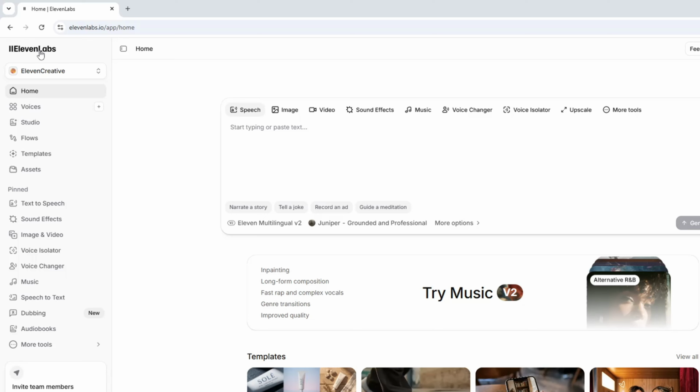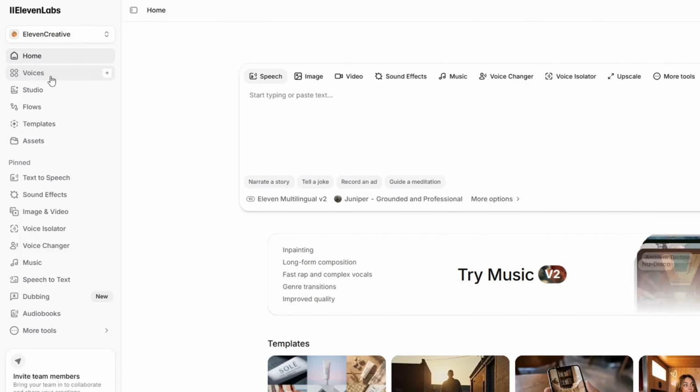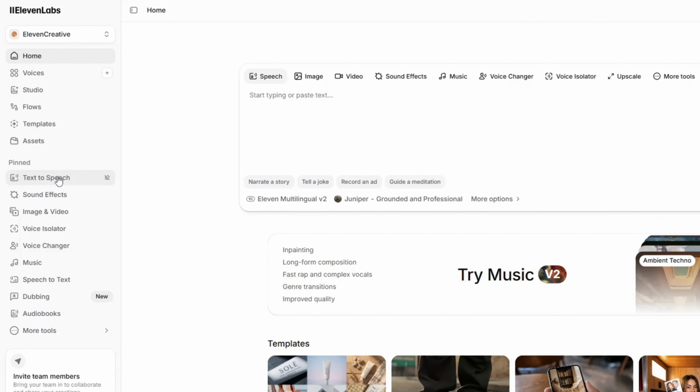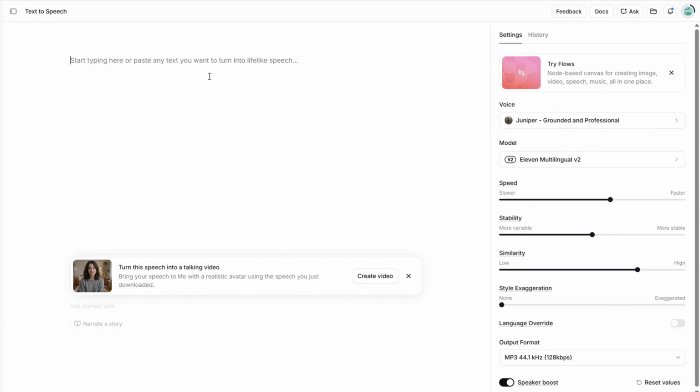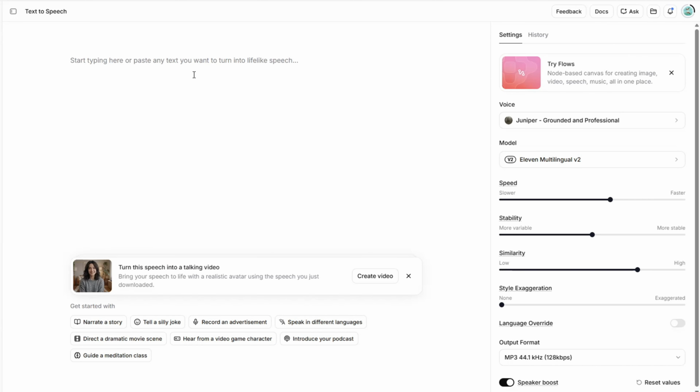In today's video, I'm going to teach you how to make a voice yell loudly using ElevenLabs TTS. To get started, open your ElevenLabs dashboard. Once you are inside, go to the Text-to-Speech tab from the left-hand side. This is where you will create and fine-tune the voice output.